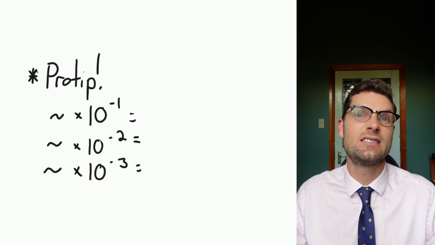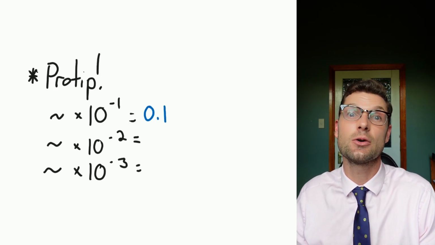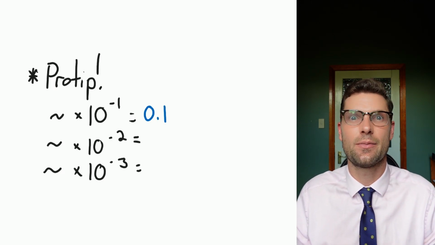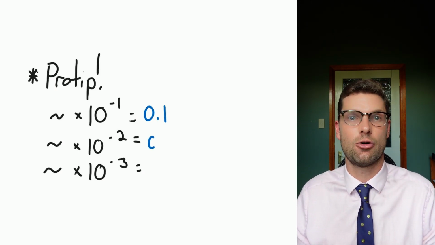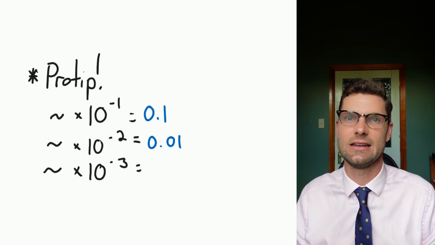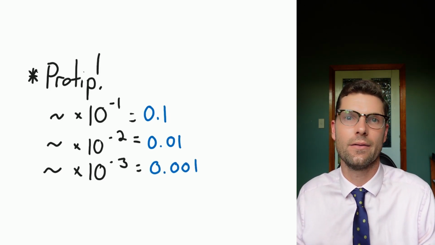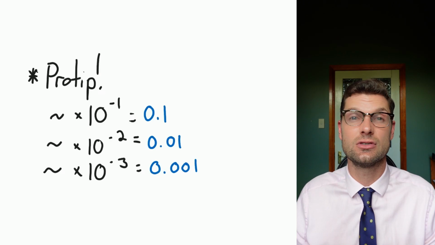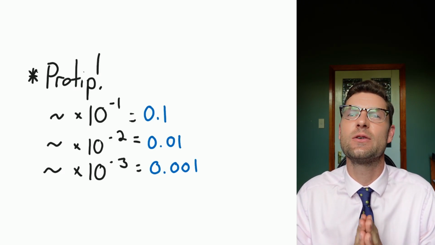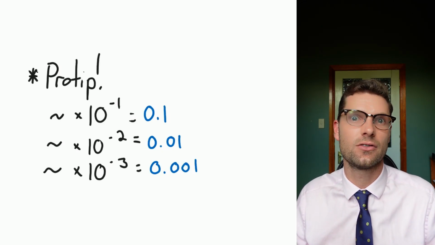So what we need to know is that 10 to the power of -1 is equal to 0.1. So instead of becoming larger, it's becoming much smaller. And then 10 to the power of -2 is not 0.1, but 0.01. And this pattern still continues. So 10 to the power of -3 is 0.001. And this is why we can still use times 10 to the power of something as a really good baseline, because we're just adding in zeros every time. The more zeros that are added, the smaller the number.